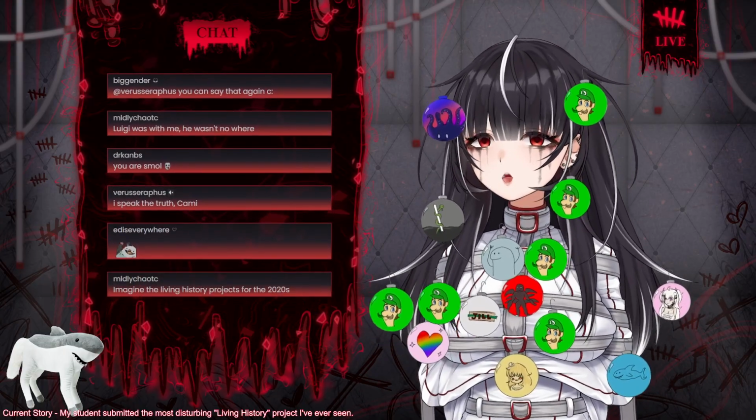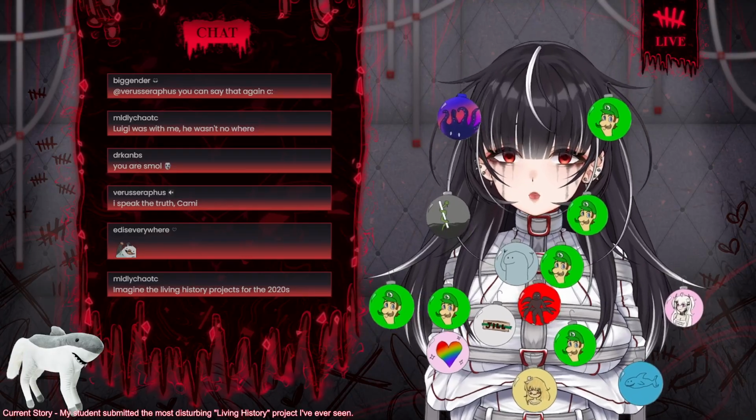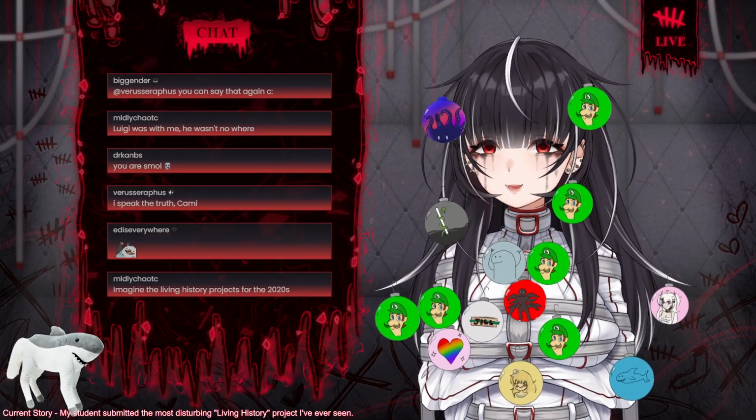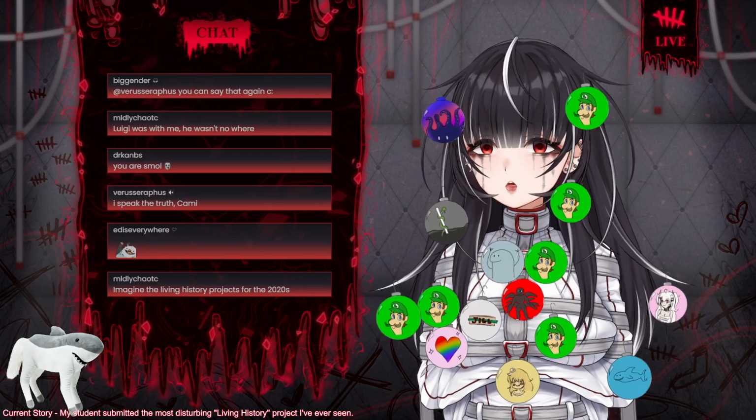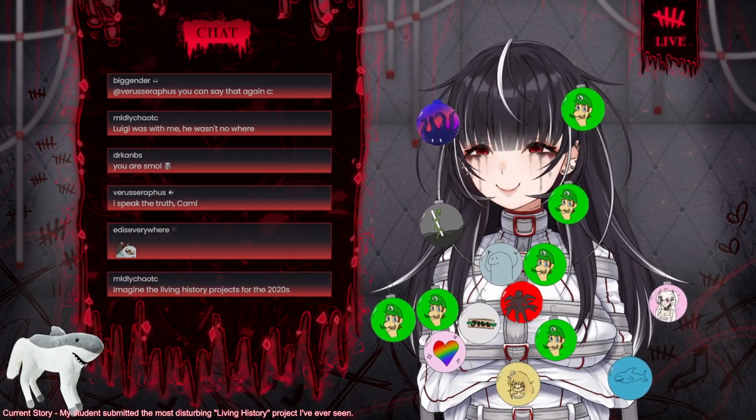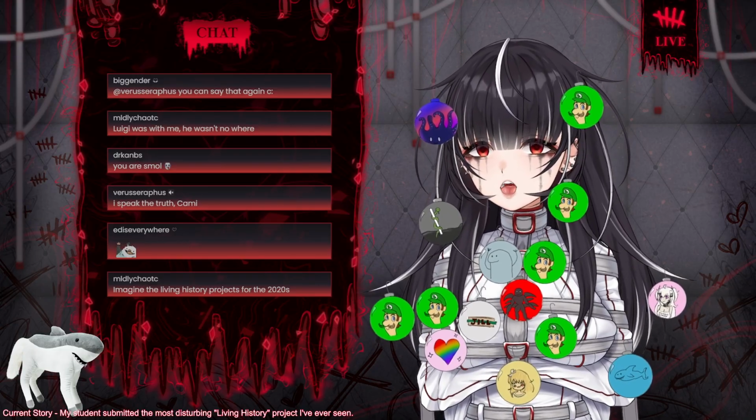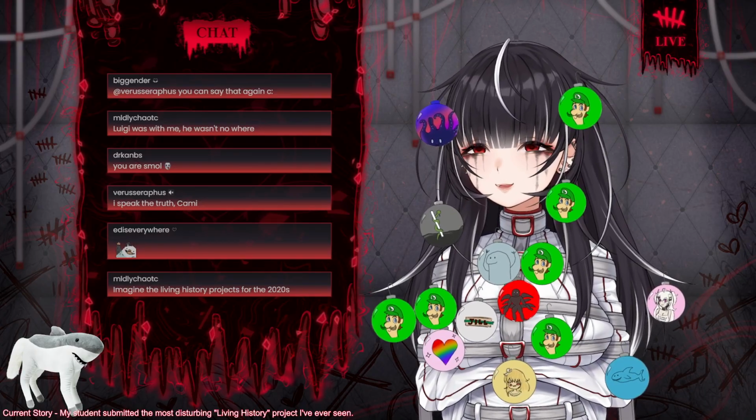Now, I had a girl in my class whom I will call Olivia. She was a quiet little girl and proved herself to be a constant B student. I expected her project to be as unremarkable as her, and perhaps that's why I was so profoundly disturbed by what I witnessed that night.